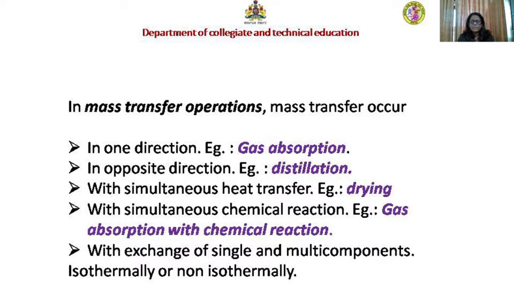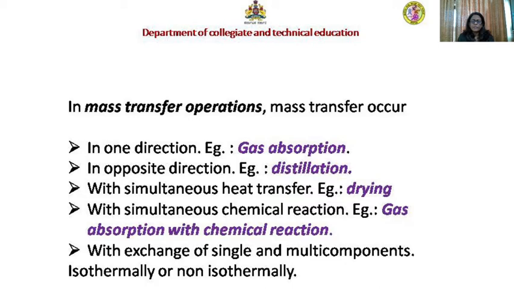Okay, so in some other operations, the mass transfer occurs in both directions, that is in the forward as well as backward direction. For example, distillation. So distillation is that operation where components of a liquid mixture are separated using thermal energy. That is, the given liquid mixture is vaporized and the vapor is contacted with the liquid phase so that the exchange of components takes place between the two till you get a vapor that is pure in one single component. So then you can separate out the vapor as a product.